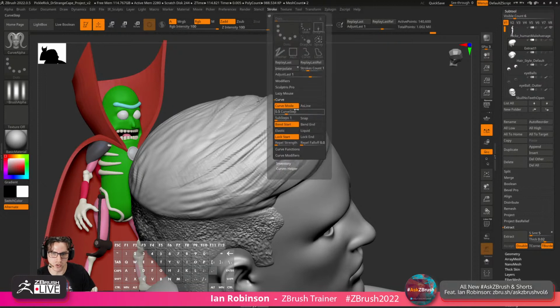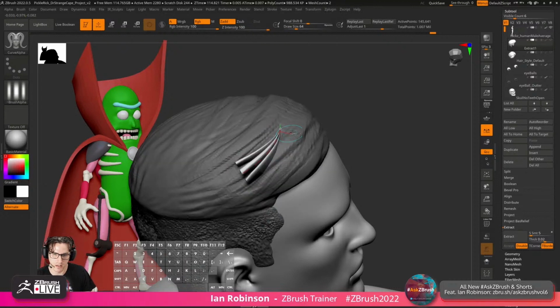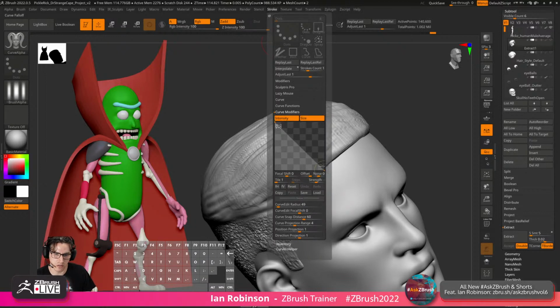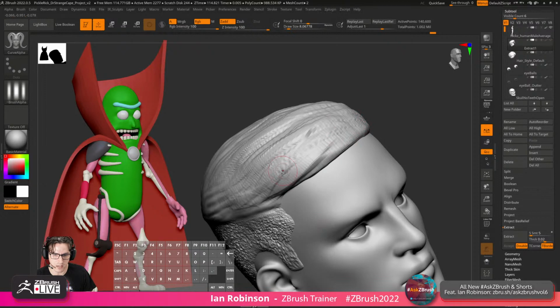Okay, and I'm also going to go up to stroke. I'm going to go up to modifiers. I'm going to turn on the intensity. There we go. And that's going to map that. And then I'm also going to go up to stroke and create my own little curve, because I'm going to do little short stubby little spikes here.